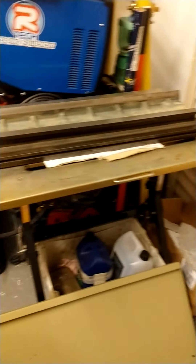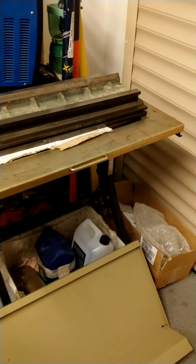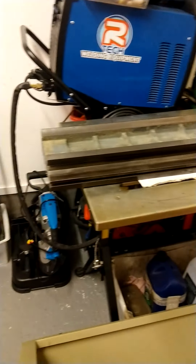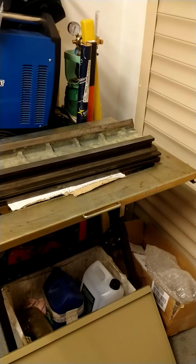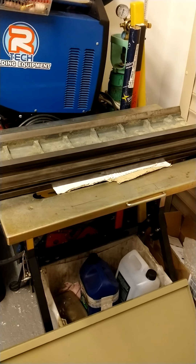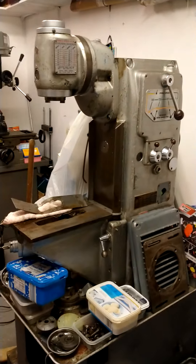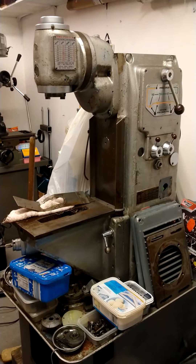That's my welding table, which has been used quite a lot in the past, but it's not really ideal to use as a workbench to be honest. I have been using it to refurbish some of the parts of the Harrison mill — you can see the table lying on top of there at the moment. What I really need to do is get this bigger workbench installed so that I can really start to tackle some of the bigger bits and pieces on the mill.